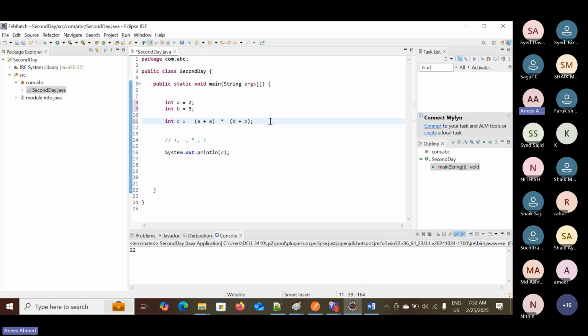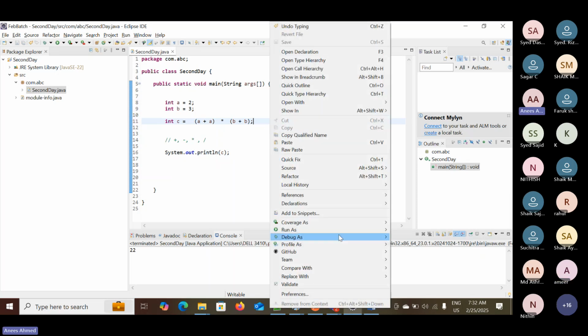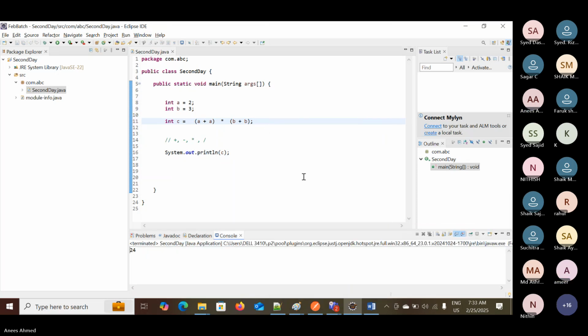In this case, what is the value? 24. So here, I'm controlling BODMAS by using brackets. Make sure that whenever you are calculating with operators, you follow the BODMAS rules.